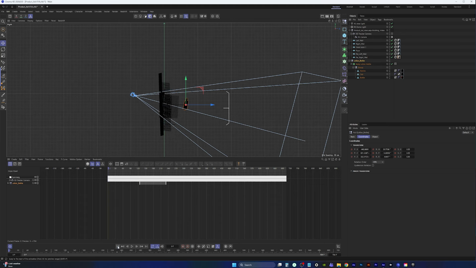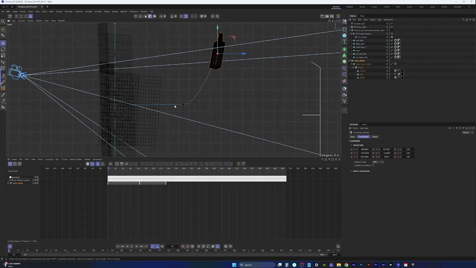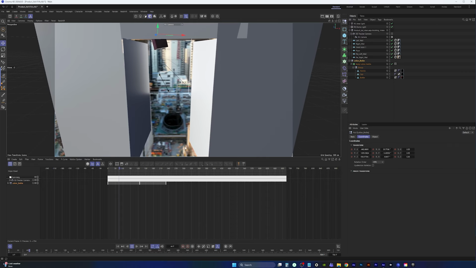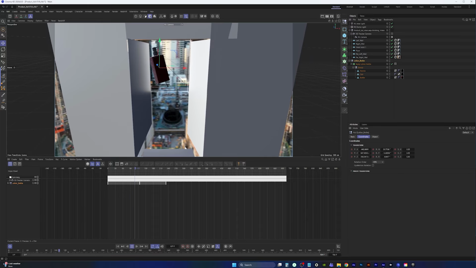Then we're going to go back all the way to the very first frame. And we're going to bring it up to around here. And then we're going to add another keyframe. So you can see that's automatically going to curve, so it's not going to be too angled, we'll say. So if we hop into our camera now and just play this, we can see what it's looking like. So that comes in.